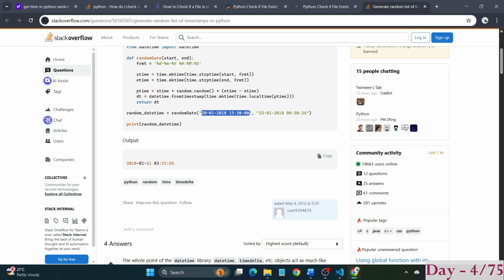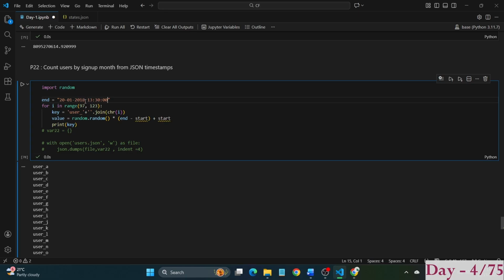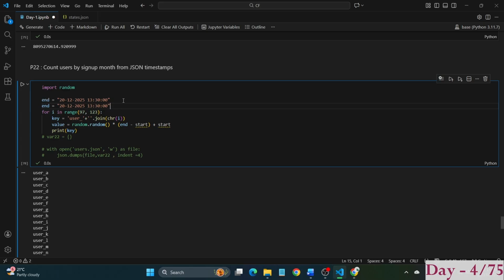N should be 2025 and 12, the same. Start should be, let's keep it 18. We'll try to print the value.